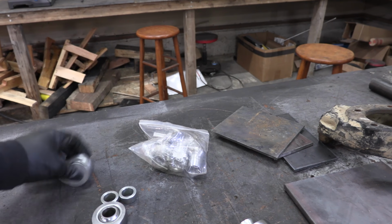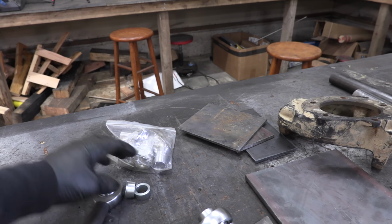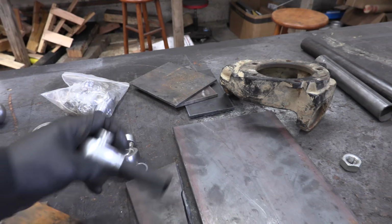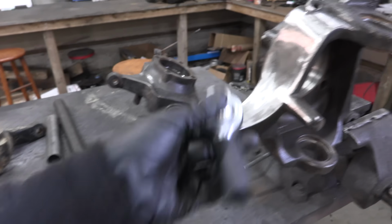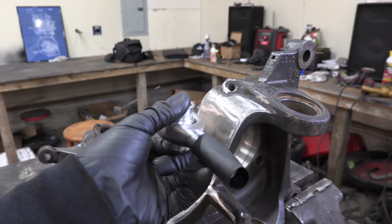So this Heim joint is going to go on our pitman arm for the disco. This Heim joint is going to go for our tie rod. This one is for the other tie rod, and this one is for the drag link. So this one is going to mount up in here somewhere. I want to keep it pretty damn high.